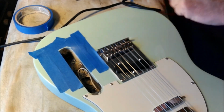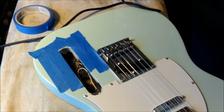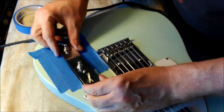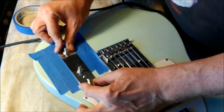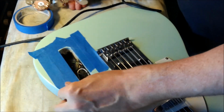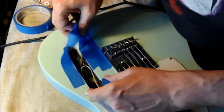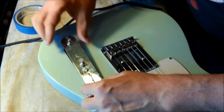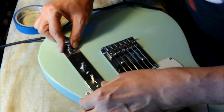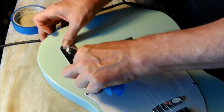Very little, I'll test fit it. Then I'll go very little more and test fit it. And you know what? That did the trick. Done. Don't need to take any more. Just that little teeny bit. It's just going to fit right in there now. The holes are going to line up. Beautiful.